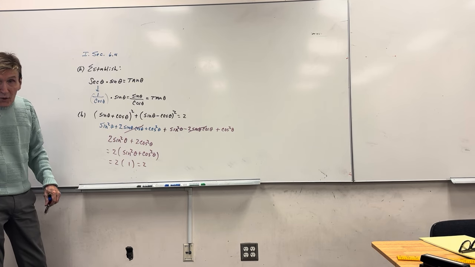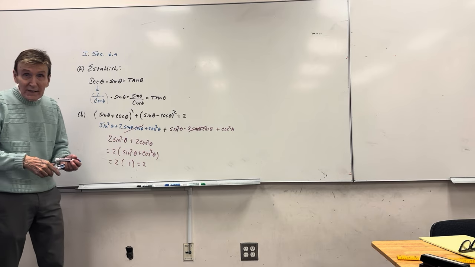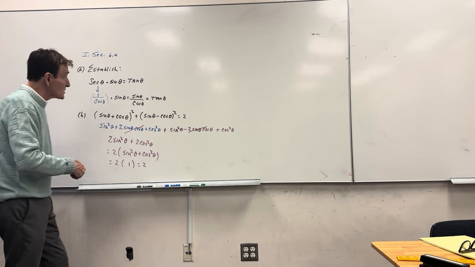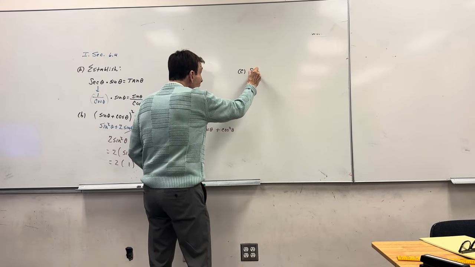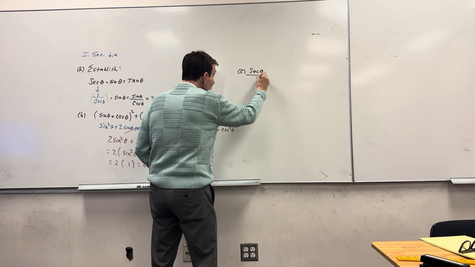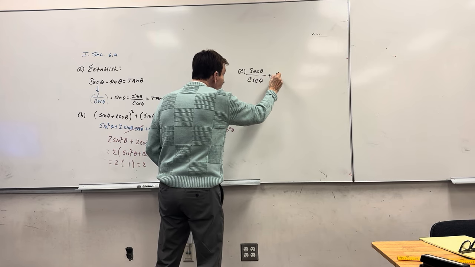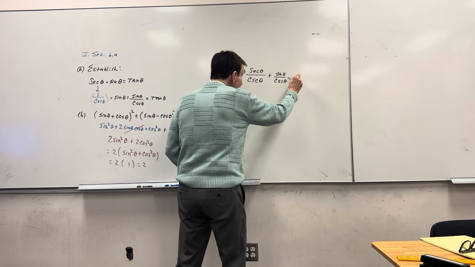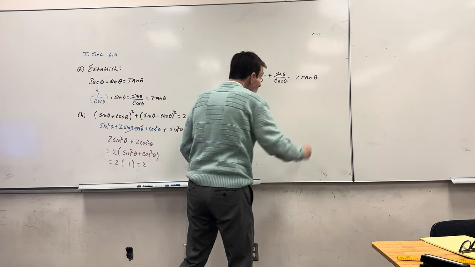Okay. Now, were those the only 2 I had there? There's one more. Beautiful, hang on now. This one might be a little bit more difficult than the last one. Read that to me, Jacob. Secant theta over cosecant theta plus sine theta over cosine theta equals 2 tangent theta. Got you. Okay.